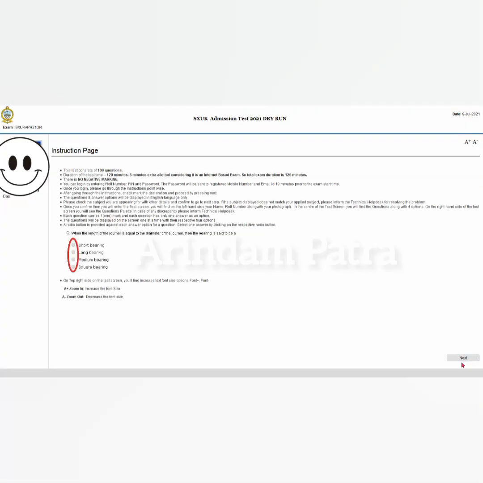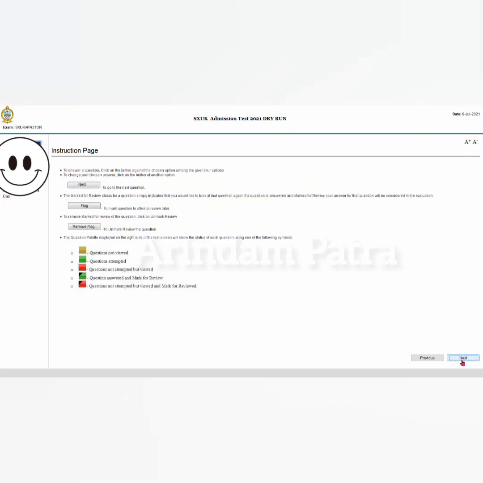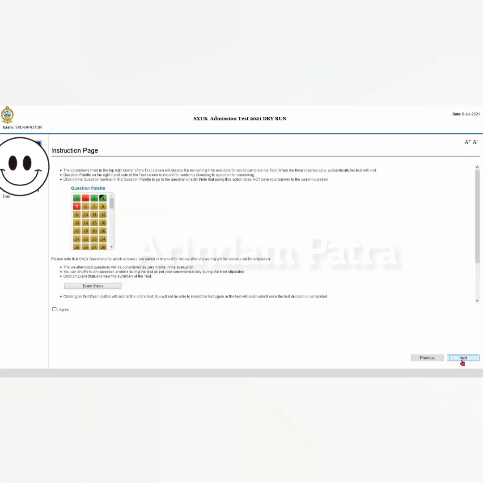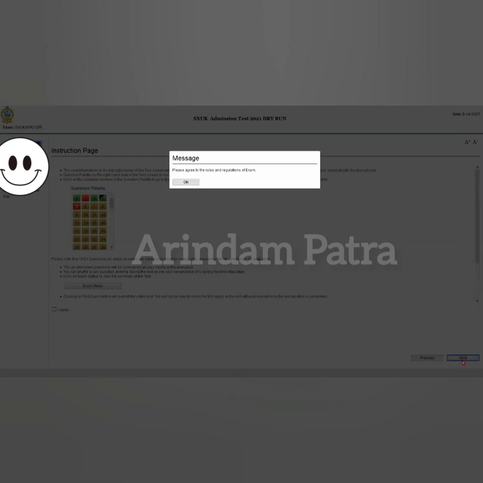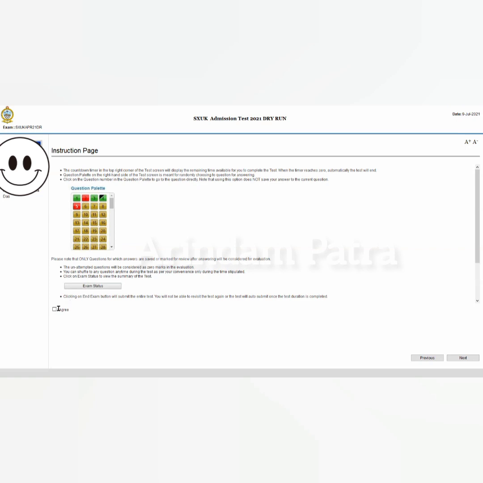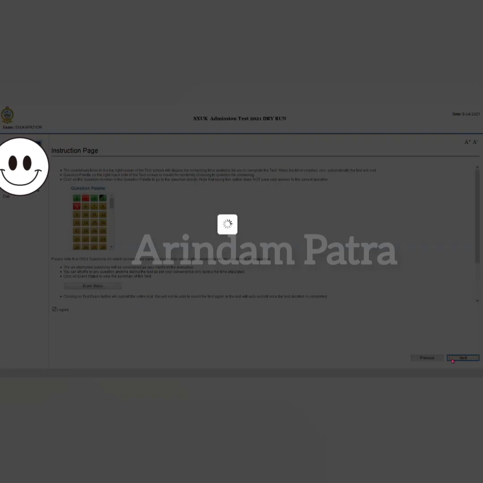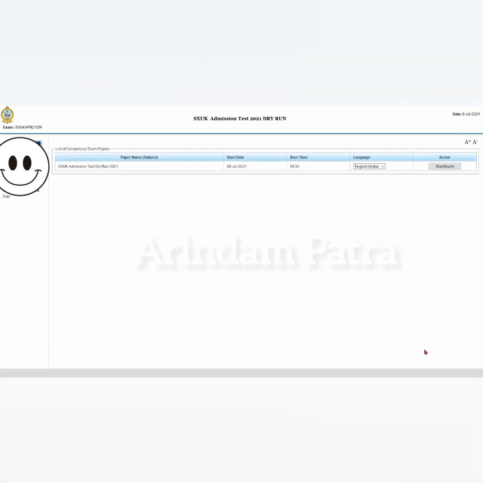Here we have to read the instructions very carefully and then click Next. Click I agree, then click Next. Then click Start Exam.